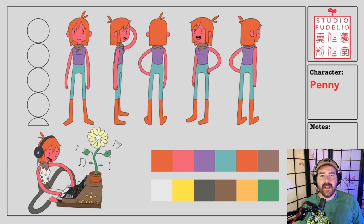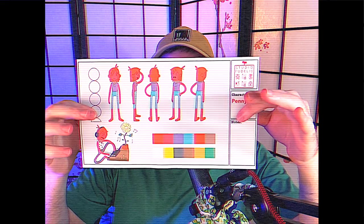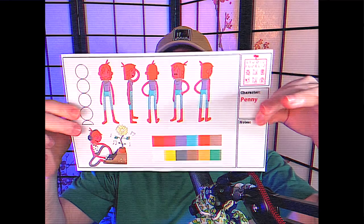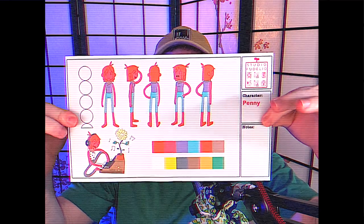And yep, that's it. So all that's left to do now is to go and print this bad boy out, and then we will be done. So let's go. Yo, all right, guys, I have the finished product in my hands. Check it out. The model sheet for my OC, Penny, from the world of Doodle Island is done. Woo-hoo! Yeah, super stoked. Pretty happy with how this turned out.